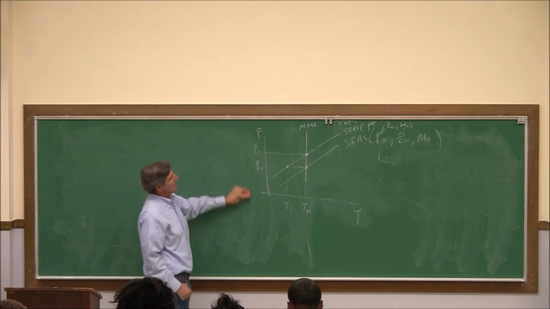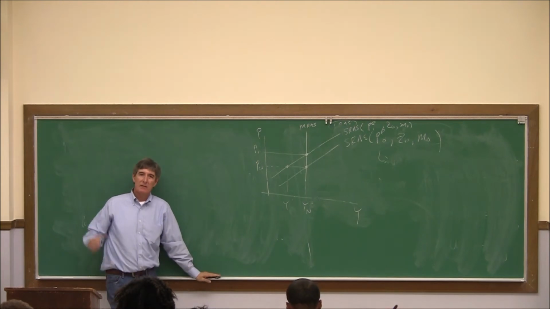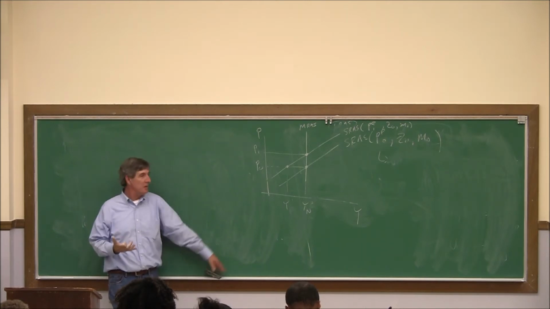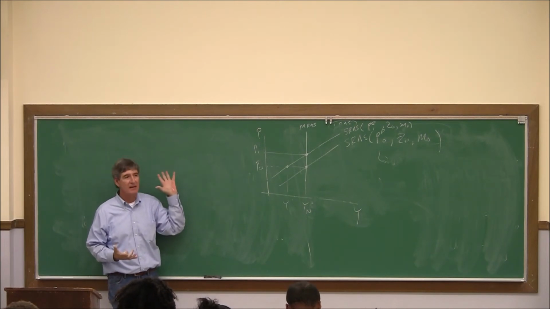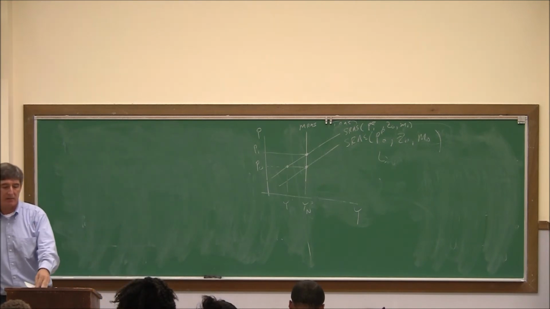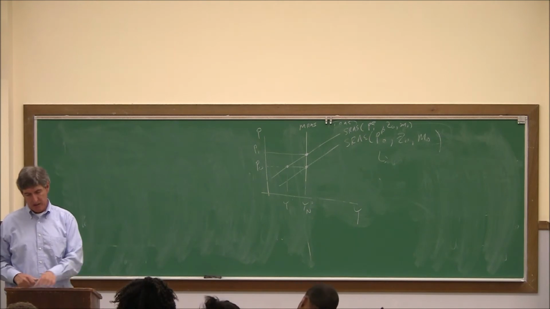So is it clear how to do M0 and Z0, what you do? You take this model, hold the price constant, change M or Z, see what happens, and then just see which way the curve shifts. So you do the same thing I just did, but you change Z or M instead of P.